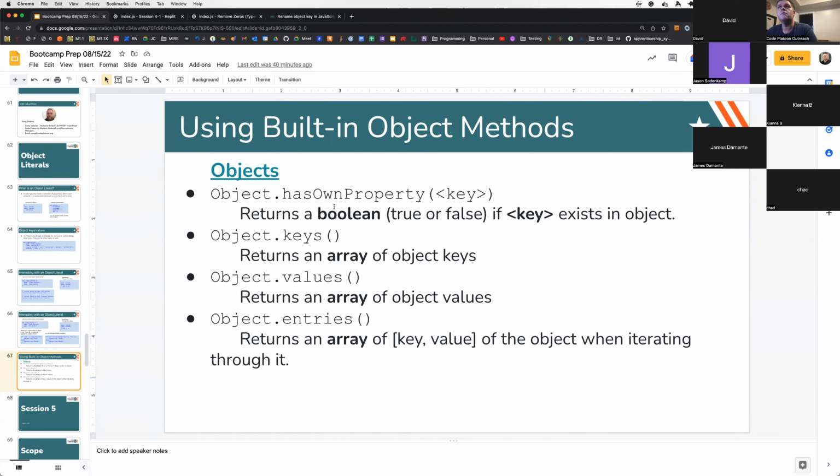What would be the best case scenario for when you're working with databases and you're trying to pull stuff out of them, or for objects? Sorry, can you say that one more time, please, Chad? Yeah, when would be the best time to use an object, like when you're working with databases or anything like that? Yeah, absolutely.